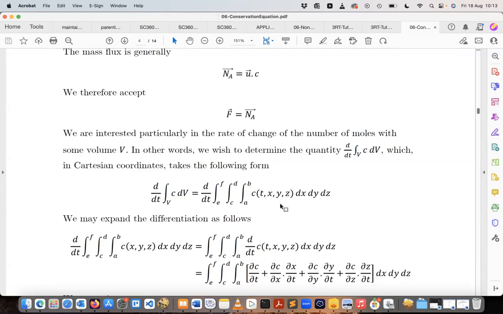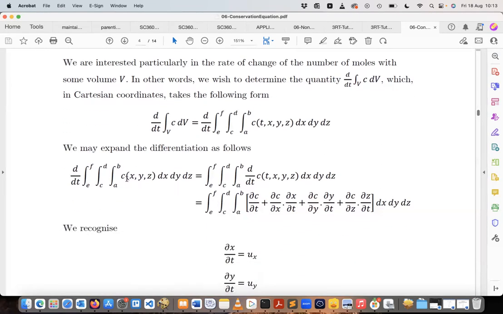And we can see here that we could expand for the volume. If this was happening in rectangular coordinates, then we could write this dV as dx dy dz, right? So instead of just one abstract volume variable, we expand that into three dimensions, and we then have to integrate over those specific limits for rectangular coordinates. So that's what we've been talking about, and we'll just bring that down here.